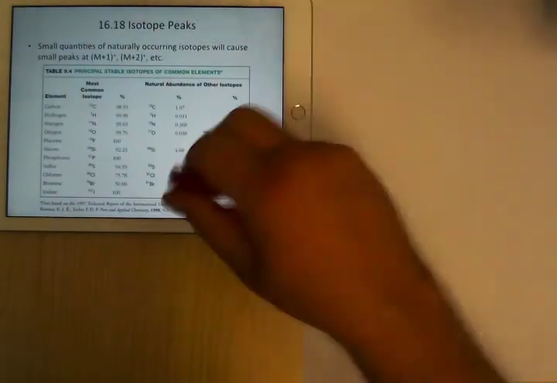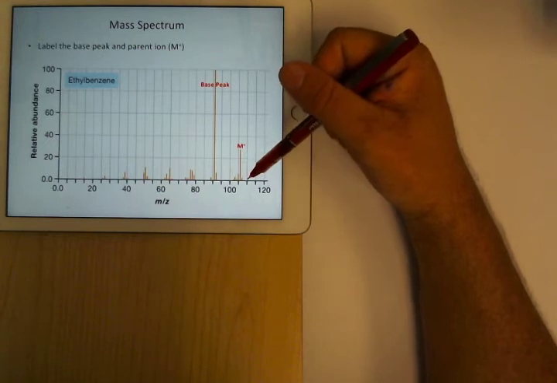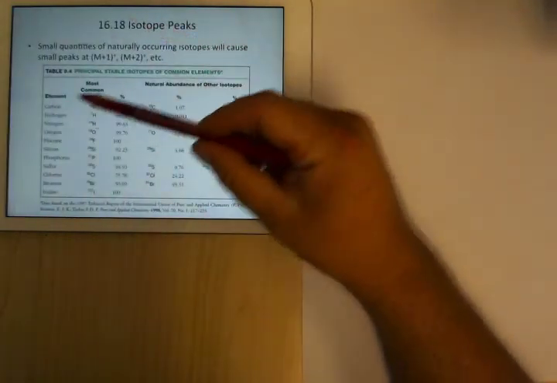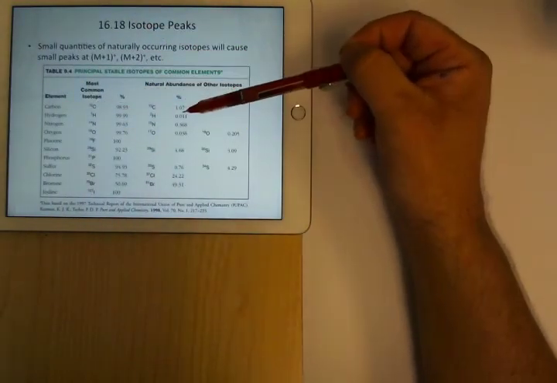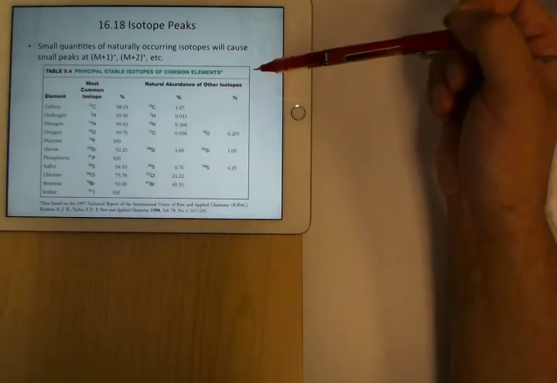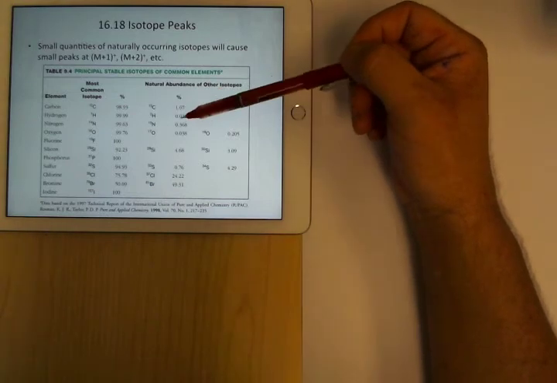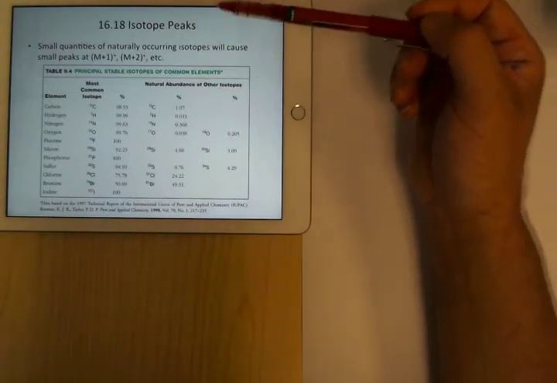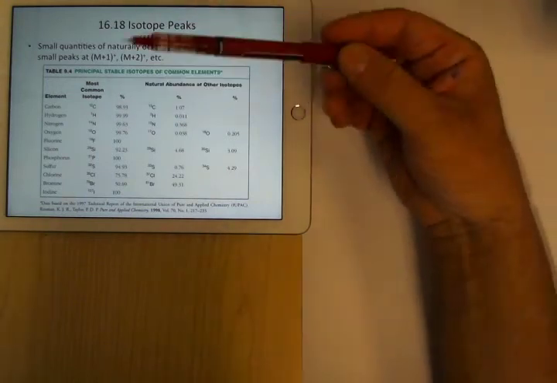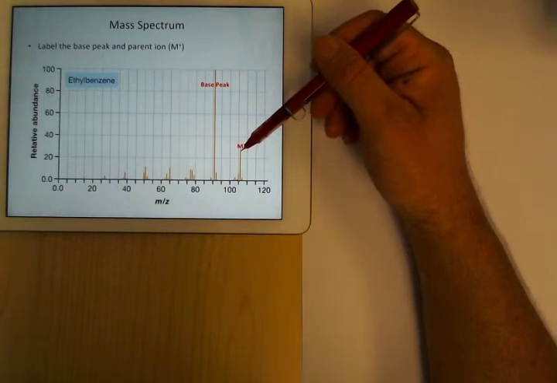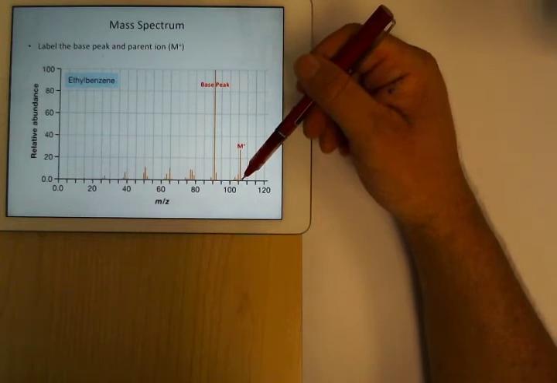Now, what those things are down here, these are isotopes, particularly the ones that are slightly ahead. About 1% of your sample is going to be 1 molecular weight larger, because it's either going to have a deuterium in it or a carbon-13 in it. So if your sample was, say, 106, some small fraction of it is going to have a single carbon-13. So now it's 107. That's what's going on here.